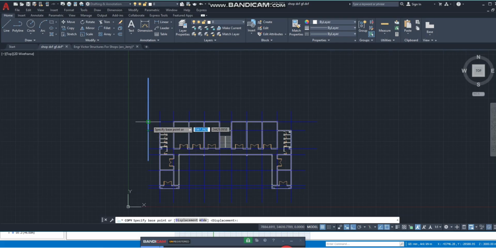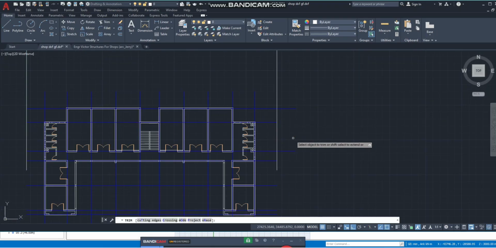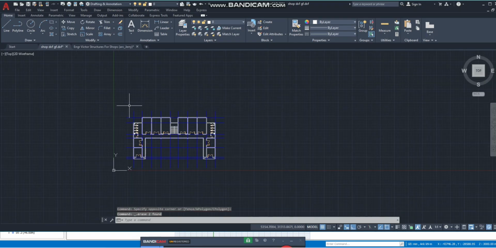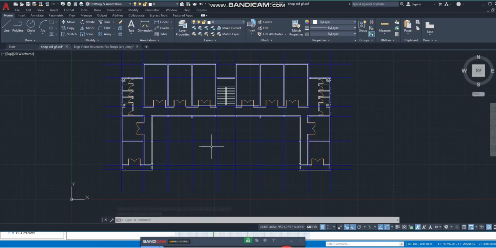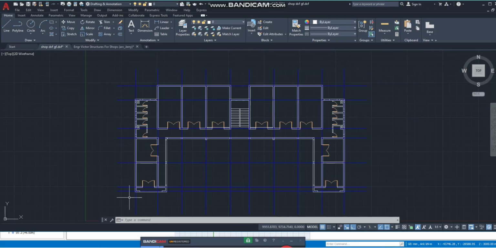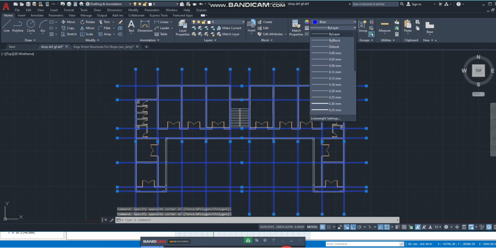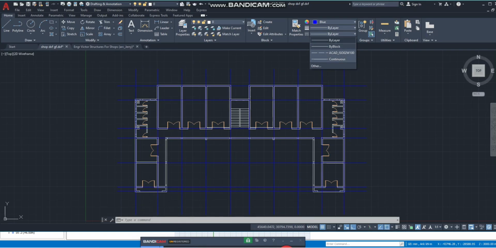I could take this now, copy it to the other side to ensure that they are. I'll also trim off this other part. So if you look clearly, you see that my axial lines are well input. Vertical lines at the centers, horizontal lines at the centers of the wall. If you check now, the places that are missing, you still have to work on them. Ensure that they are all there.